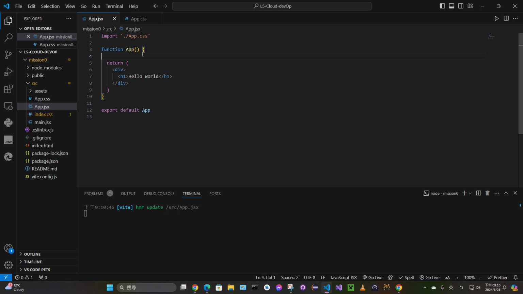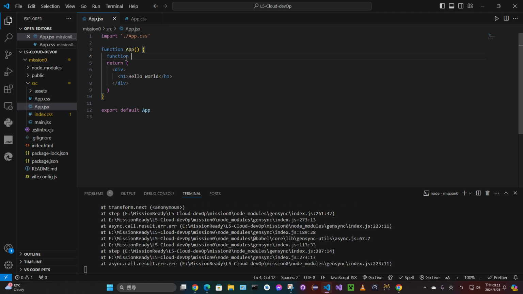If you want to implement a function, you have to do it inside the main app, which is called function App. This is the main app that the program is going to run. Under it, you write a function, and the name of the function will be, let's say, count.